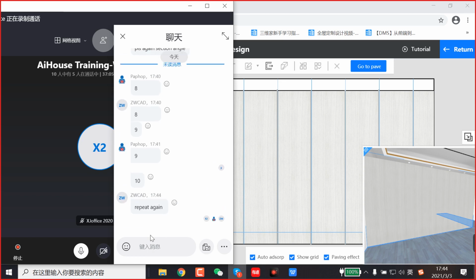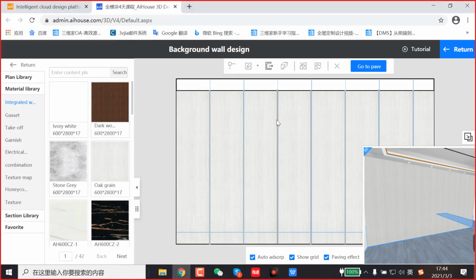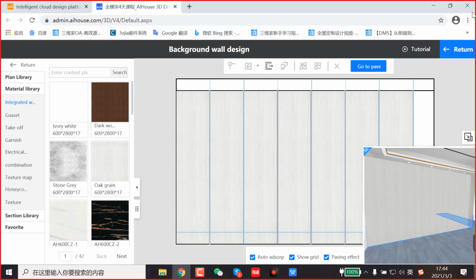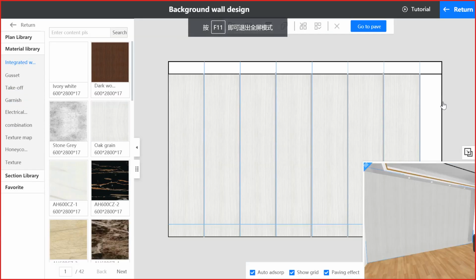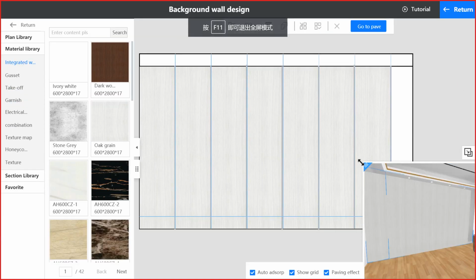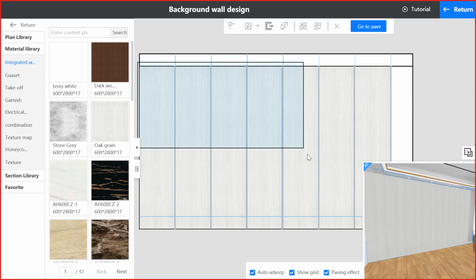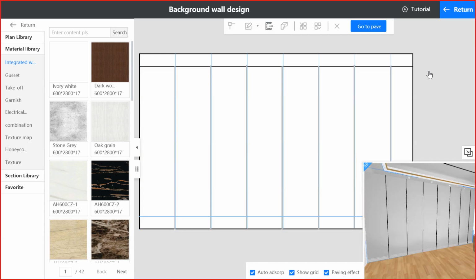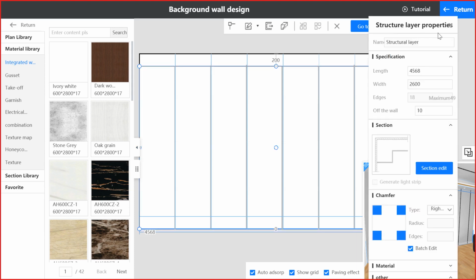Okay, I will repeat the paving. Let's delete those wall panels. Okay, here we go. Did you see those grids?